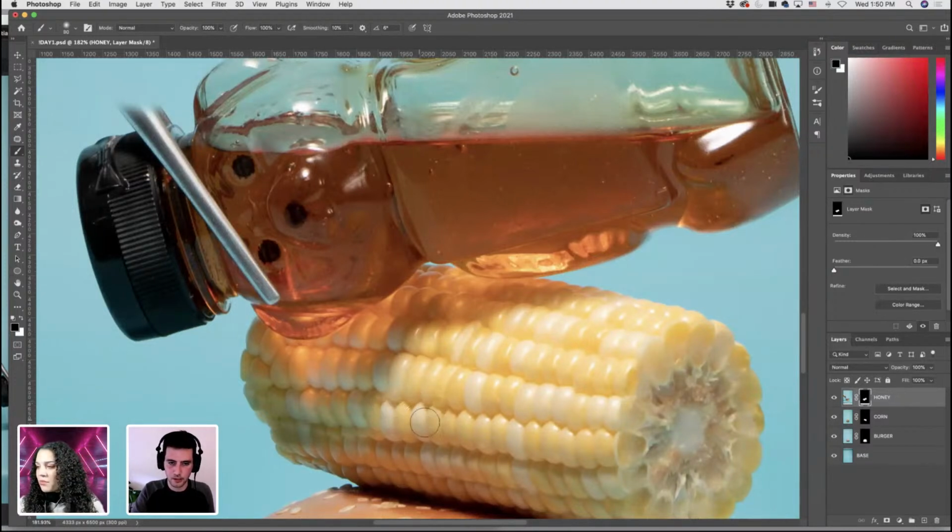Let me make sure I'm not missing any messages here. Fairy says, do you usually boost the saturation of your photo to make it pop? I do. It's something that I like to do at the end. What I'll do, and I'm sure we'll get to that, is I do a bunch of adjustment layers in a group folder.